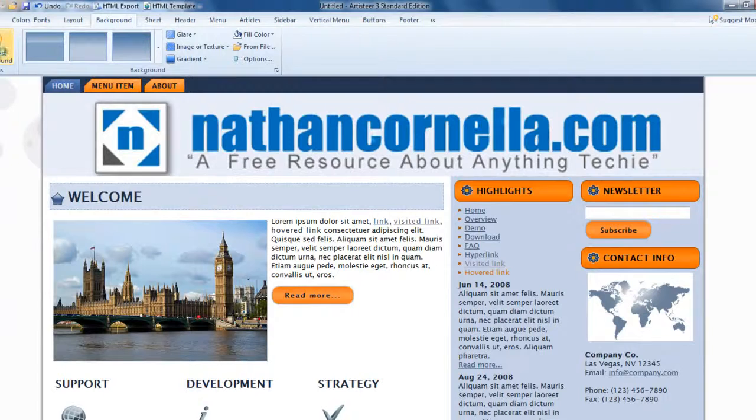Just click here and it will show you some of the very nice designs that you can choose from. So I'll just play around with it, and I'll choose a background that will fit into our template.